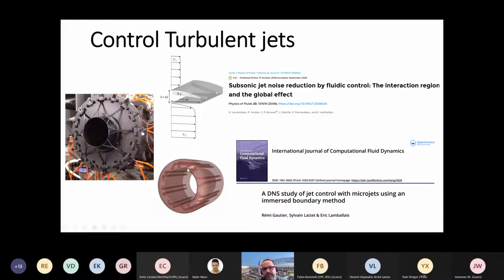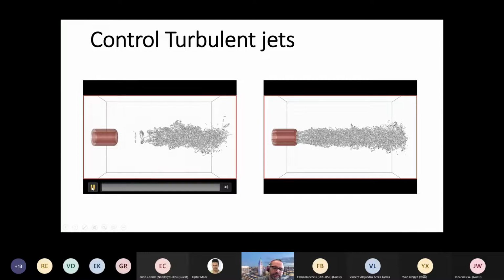With Xcompact3D, we have been able to reproduce the experimental setup. And just to show you what we have found, this is a jet without any control. You can see this is the vorticity field, which is supposed to tell you where the flow is turbulent. You can see that at the exit of the nozzle, there is no turbulence, and you have those very large ring structures that are very noisy, and then the flow becomes turbulent. This is great in terms of performance. This is not great in terms of noise and mixing efficiency.